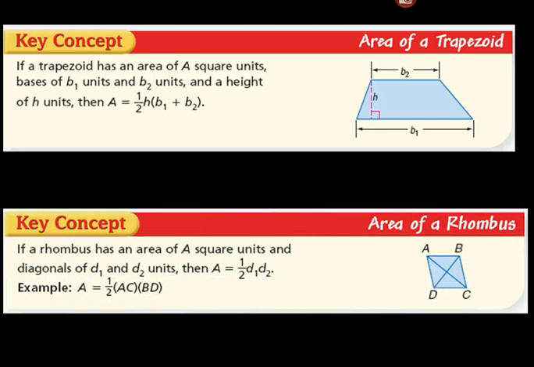And then finally a rhombus. Now for a rhombus, we could use the formula for a parallelogram if those dimensions are known, the length of a base and the length of the height. But in this picture we're just showing what we call the diagonals of the rhombus. And the formula is simply you take the lengths of those two diagonals, D1 and D2, multiply them by 1/2, and that will give us the area of the rhombus. So the formula in this example is 1/2 AC times BD, and that would be the area of a rhombus.